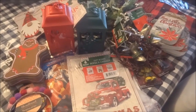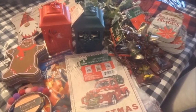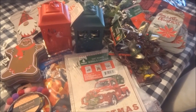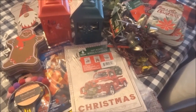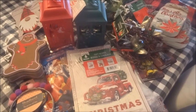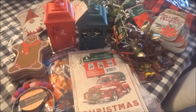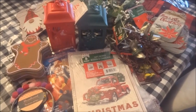So I did pick up a few things. I think there were only a couple things that were not seasonal, but the rest were, and that was all I ended up getting, besides just some regular 100% whole wheat Wonder Bread. But I will go through the items one by one so that you can see what I did pick up, and I hope you enjoy.